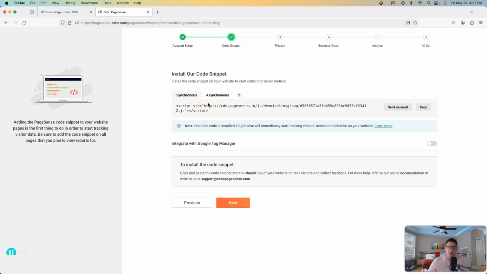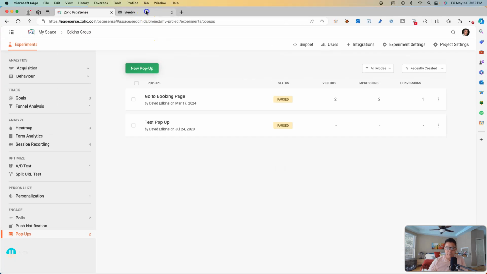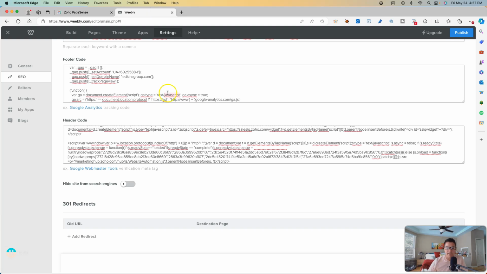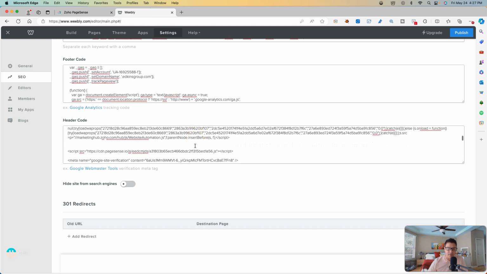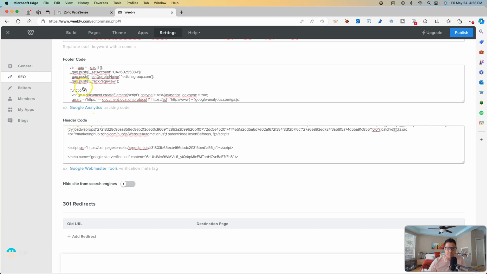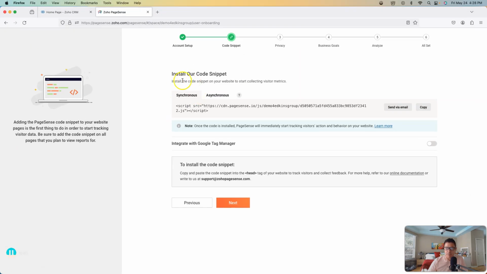Okay. So I'm going to go back to the other screen just so I can show you this. So all you have to do is install this little line of code in where your website is. So I'll show you. We use Weebly just because we used it years ago, and there's no point in changing it right now. But in this header code, so if you look back at those instructions, where does it say here? It says into the head tag. Okay, copy and paste that into your head, and it has online documentation too.